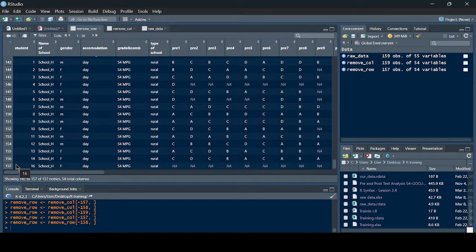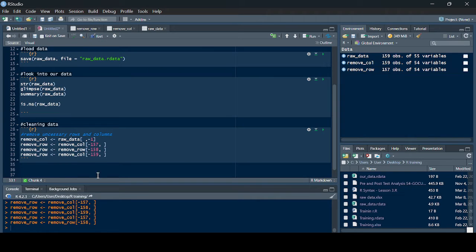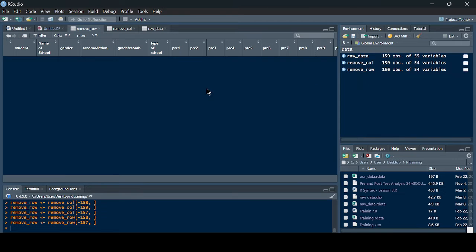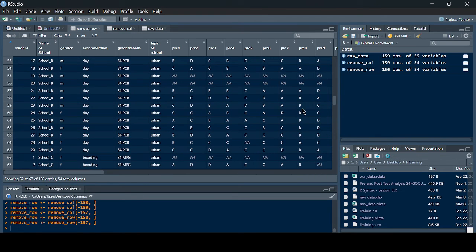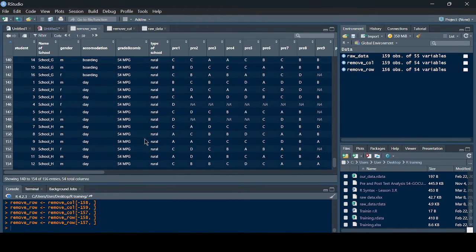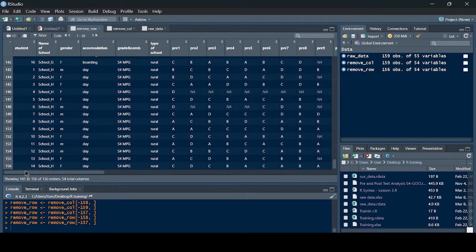All right. Now, since we are using the current file, it means we no longer have 157, 159. We have 157 again. Okay. But from the current file row. Now let's hit it. All right, we have 156 as we wanted. If we want to check, you can go ahead and see if we have removed all the bottom rows. All right, yes, we have this school age from 14 as we were expecting.